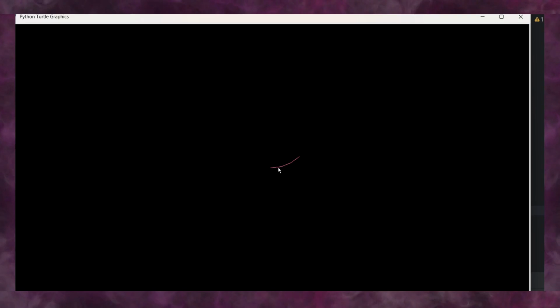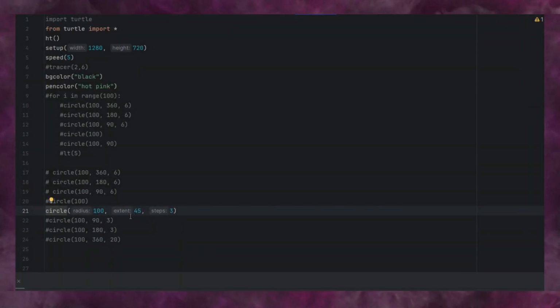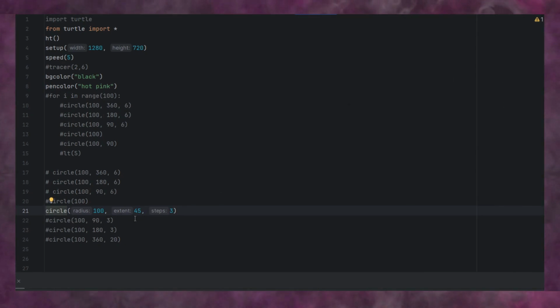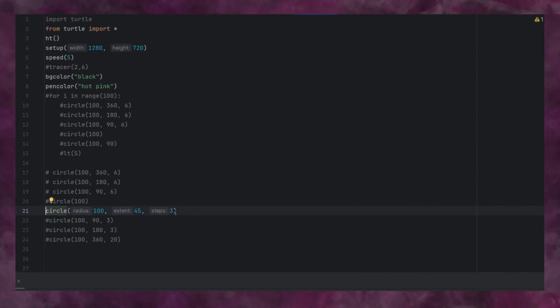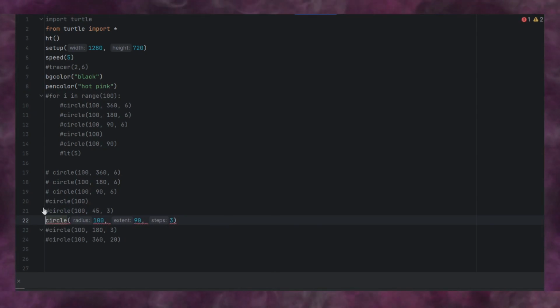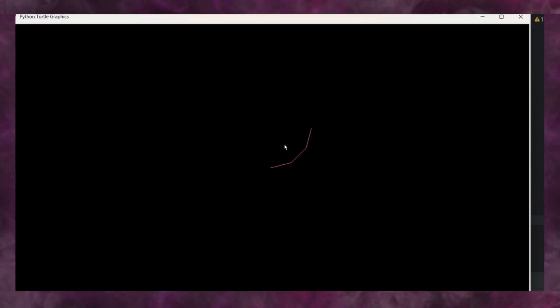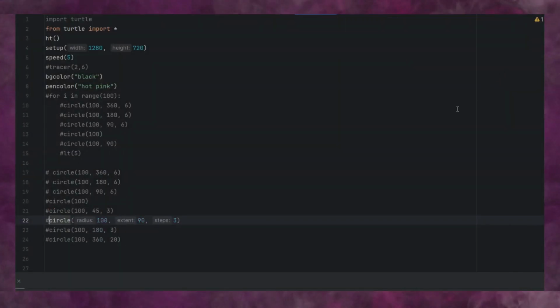You can't see it, or you can see it. 1, 2, 3. So we've told it to do 45 degrees of a circle at 3 steps, right? So that's why you see the little bitty 45, just like we've seen earlier, except it's bent into 3 steps. And then, of course, you could imagine the same for this, except it's 90 degrees of the circle, except for 3 steps.